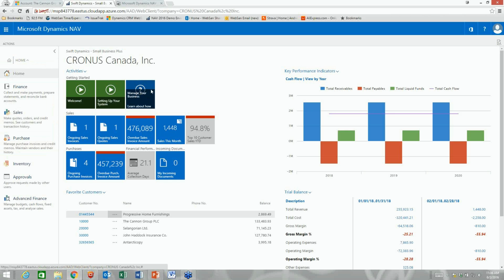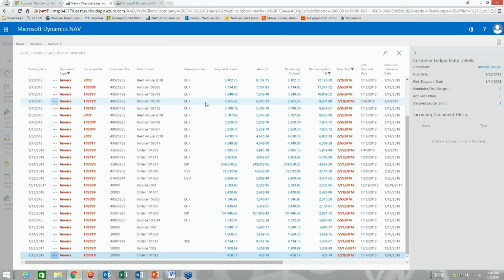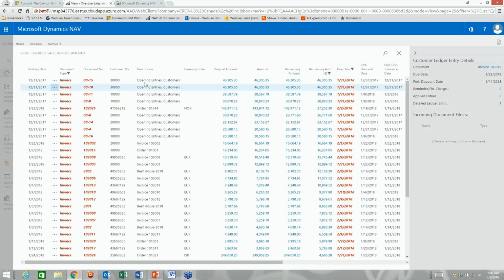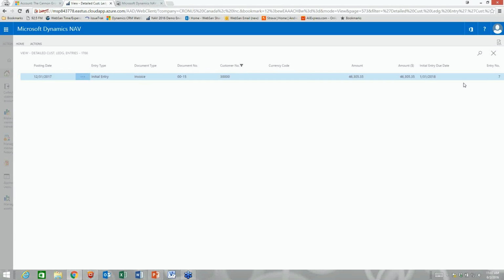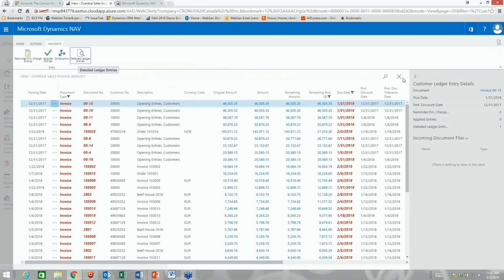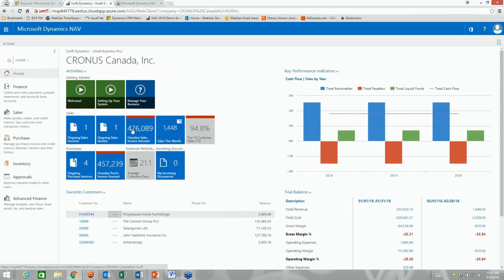A couple other things here. When we go to the home screen, we've got what's called these queues. So as an example, when I take a look at my home screen, I can tell, you know what, I've got $476,000 of sales here that are overdue. And by simply clicking on it, I can get into and see exactly what these different invoices are that are late, and drill in as well into those exact documents, etc. Okay? So again, the ability to drill down, see off the cuff kind of what's late, what's my overdue purchase invoices that I should be paying, what's my total sales this month.